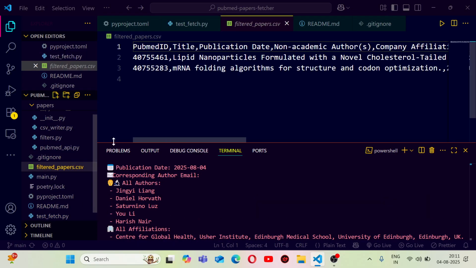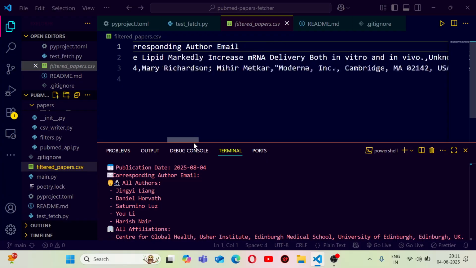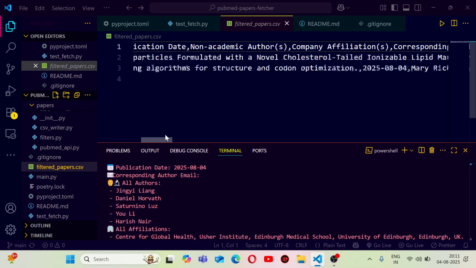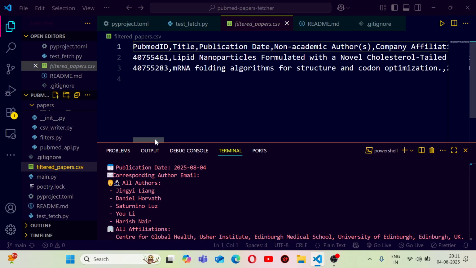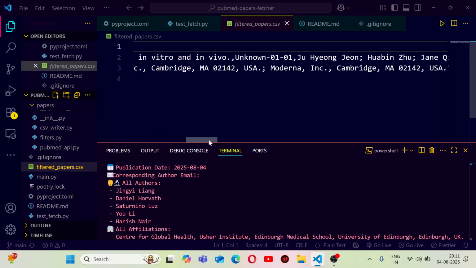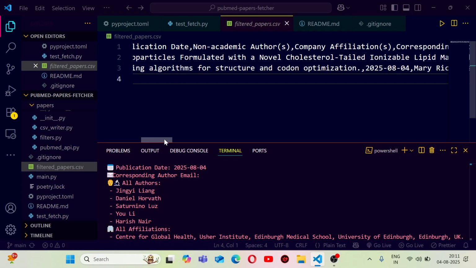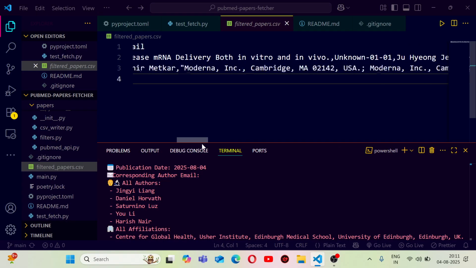So if we take a look at the CSV file, there are only two papers which are done by the corporate side. These are the PubMed IDs, these are the titles, then the publication date we can see, and then non-academic authors, company affiliations.